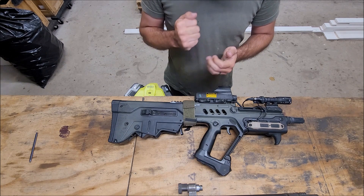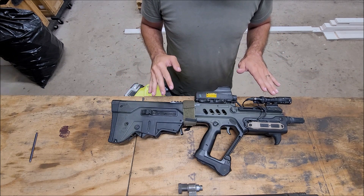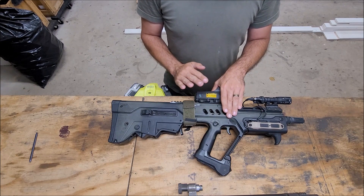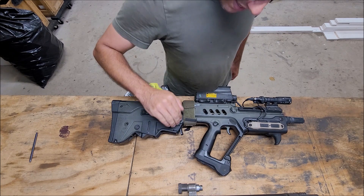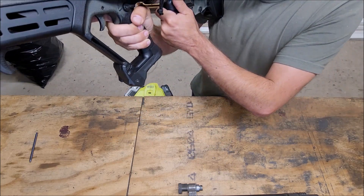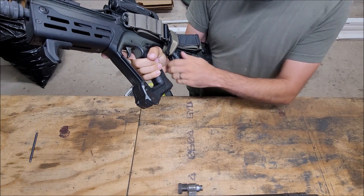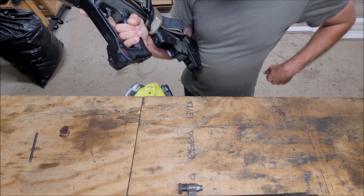Everything about this thing, I love it. They have the newer X95 version, which is pretty cool and has some better options. But one thing I actually learned to love is the magazine release being back here. Some people hate it and can't get over the learning curve, but what I like about it is you never need to worry about the magazine dropping free unexpectedly. You're kind of reaching up when you go to reload and grabbing the mag anyway. The way I've been training is train to retain — I don't have a way of replenishing magazines — grab it, you're already up there, throw it in your dump pouch.